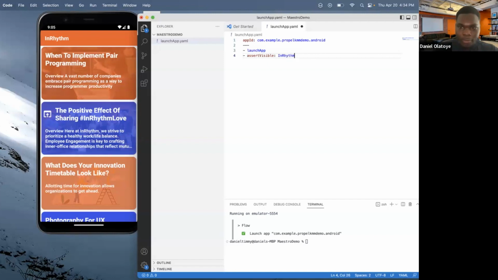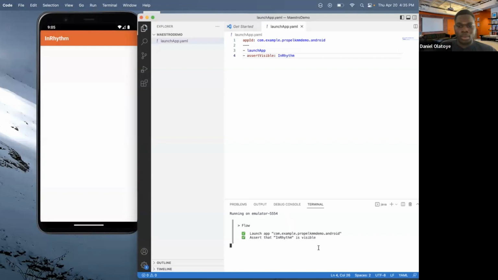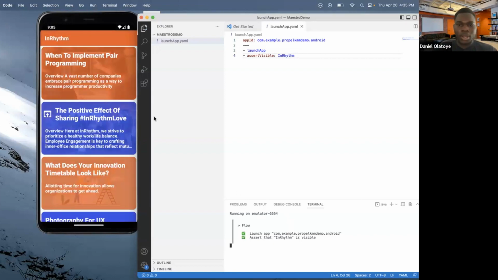So because I have InRhythm as a text in the top app bar, I would also like to verify that Maestro sees that, just like our user sees that. Yeah, so it passed because InRhythm is visible, and I as a user can see InRhythm when I launch the application.